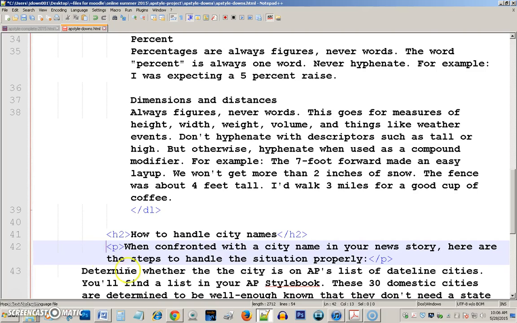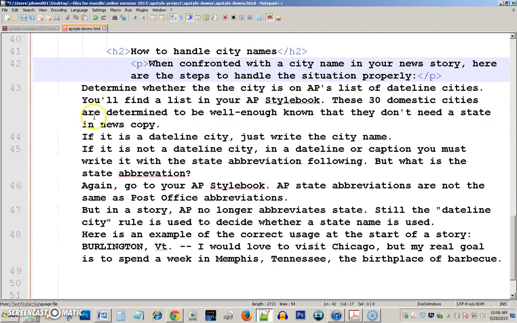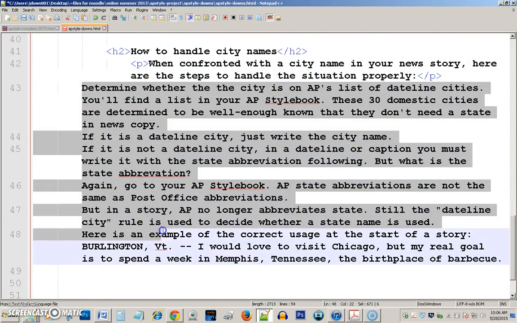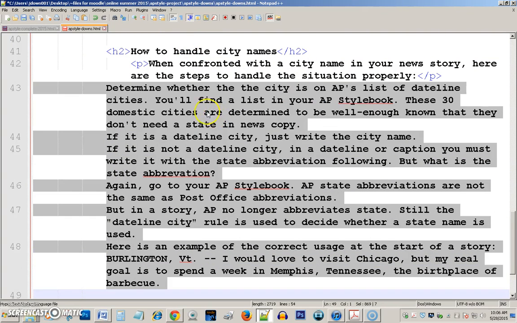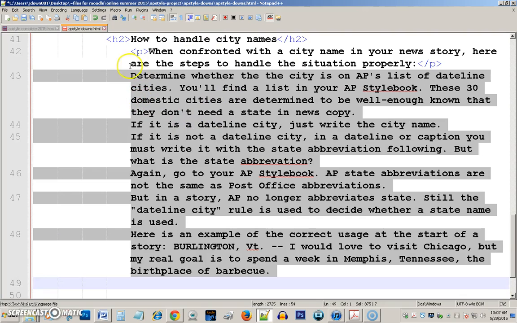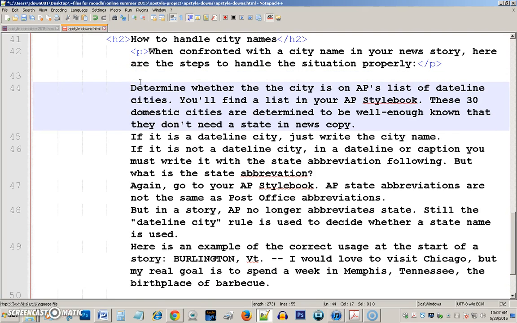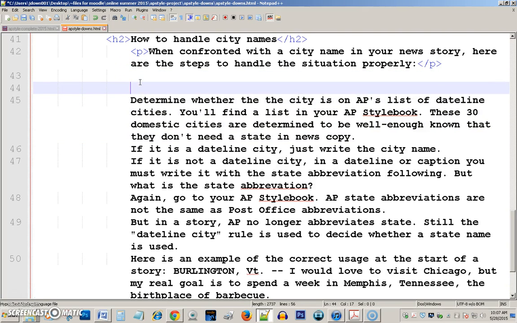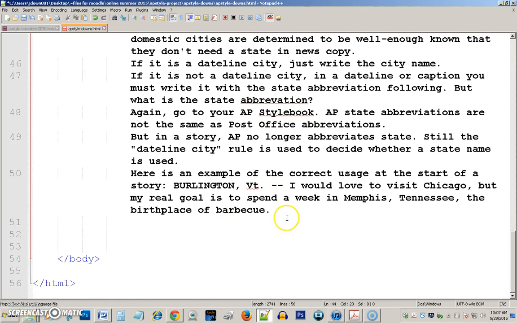I'm going to indent that paragraph. And next comes my list. These are all things we're going to do in order. Okay? So I'm going to tab that in. It's going to be at the same level as the paragraph. I'm going to add a blank space up here. What kind of list is this? It is not a UL, not an unordered list, but an OL, an ordered list.